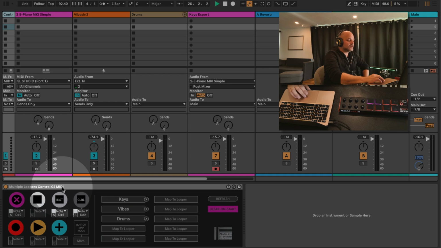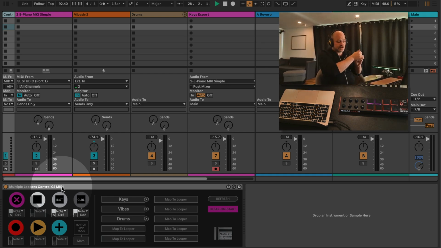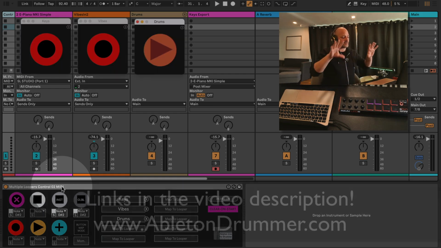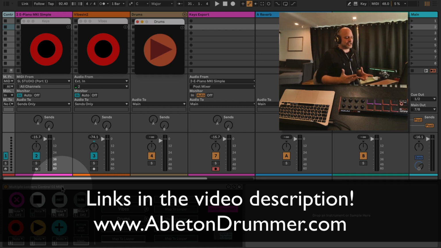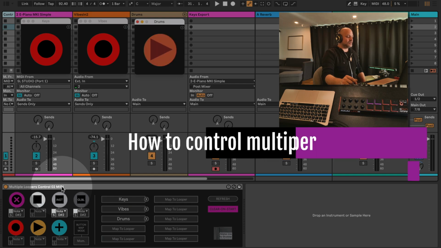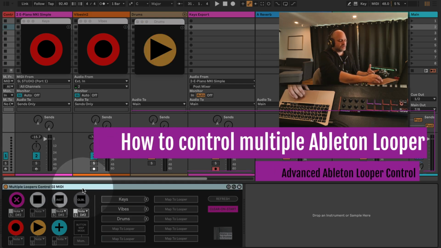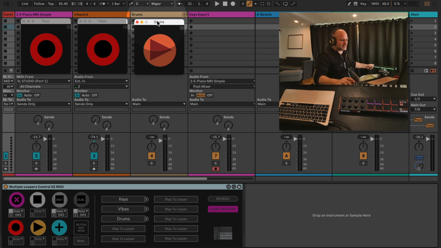Okay. One more device which is part of the looping control part here, and that's this one, which is the multiple loopers control. So those two devices are being sold together, and each one of the other ones is being sold separately, but you can get them as a whole suite, which comes a little cheaper as well. The multiple looper control here is a device where you can control multiple loops at the same time, and that's really interesting, because you can see that in the looper visualizer devices here, I have something being recorded on my drums, something is happening here.